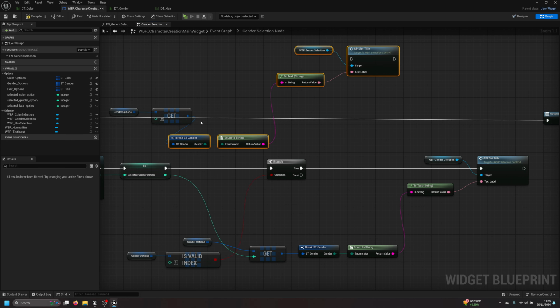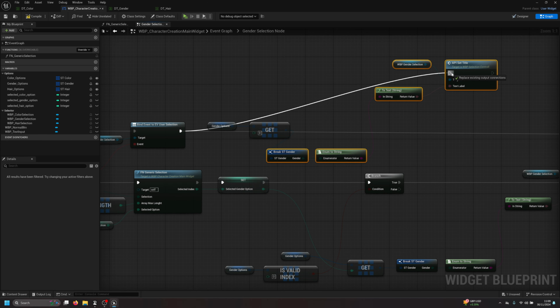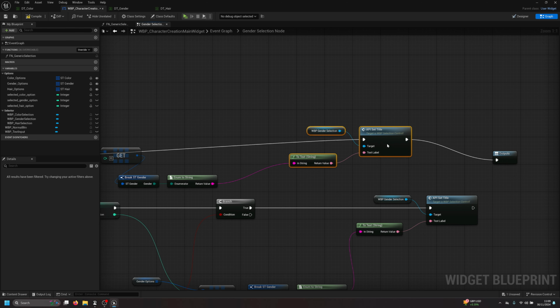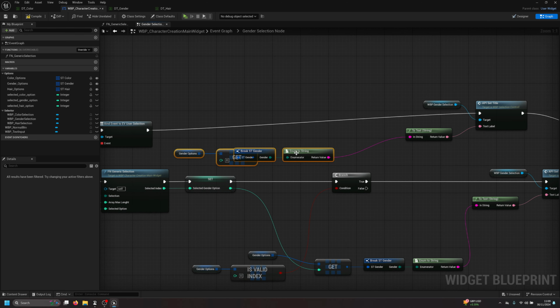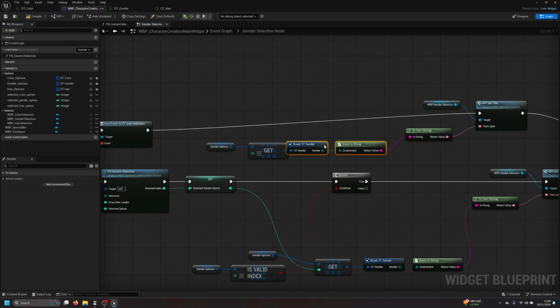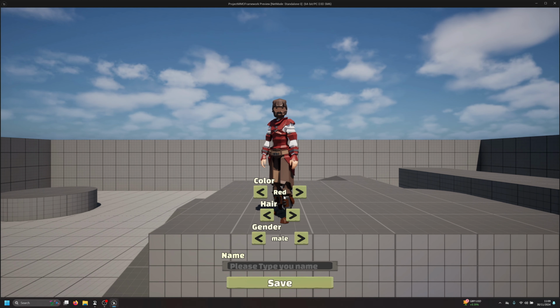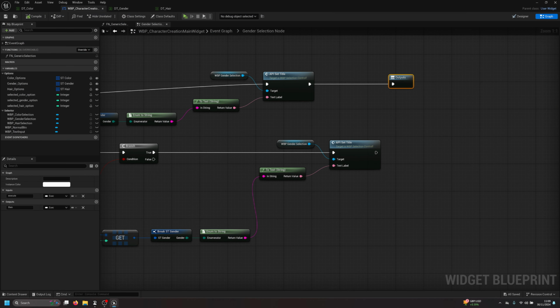I mean, I could create a function that would dynamically do that for me, where I just pass the component, I pass the array I wanna do it. But anyway, it's such a small thing that let's just do this way. Let's test it and see if it works. Male, great.